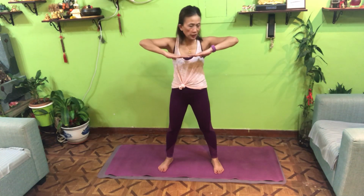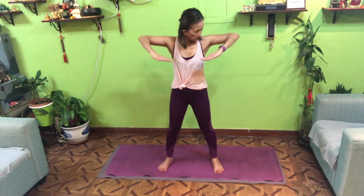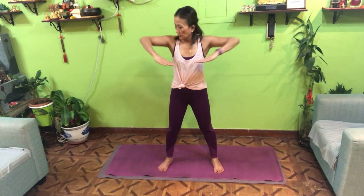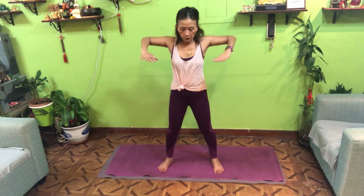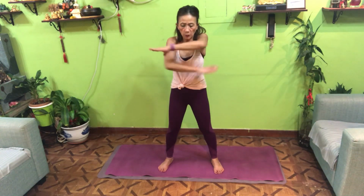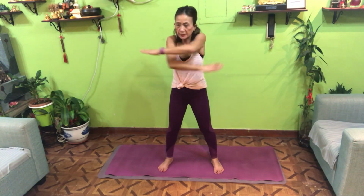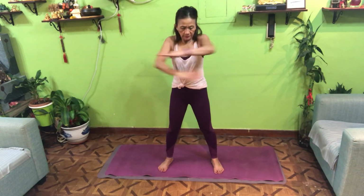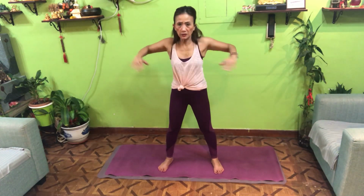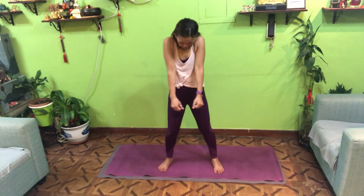Now keep your hands in front of your chest and squeeze your muscle. Press, press. Three, two, one. Now cross, open, cross. Yeah. When your upper back is a little bit stiff, do this movement. Four, three, two, one, and relax.